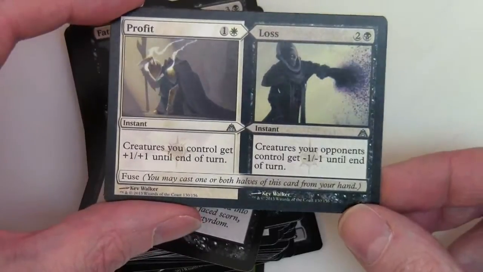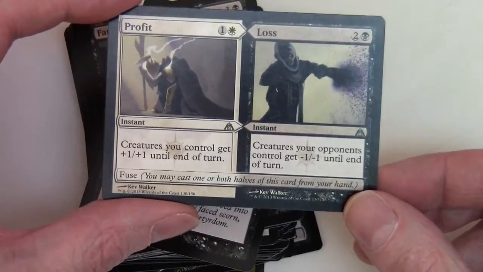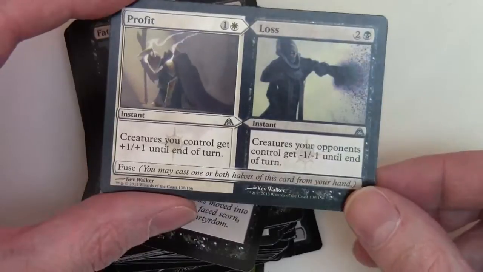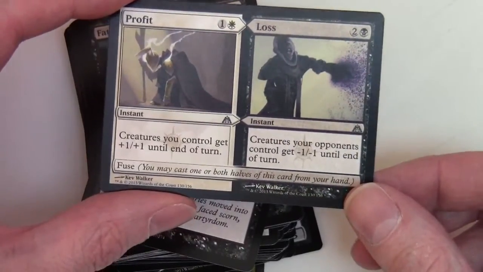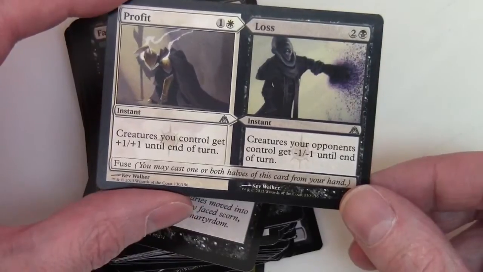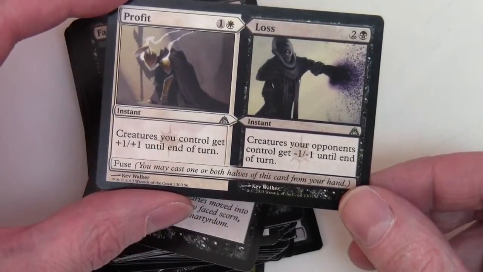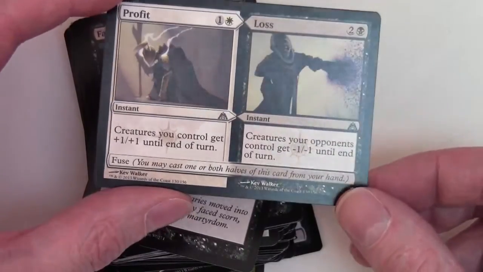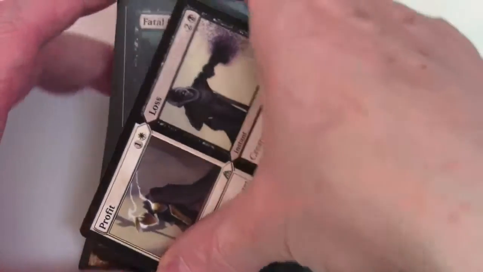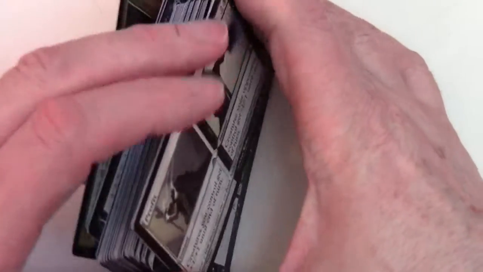1 and a white is our cost for Profit, and creatures you control get +1/+1 until end of turn, and the Loss cost is 2 and a black. Creatures your opponents control get -1/-1 until end of turn. So to play together, that will be 3 colourless, white, black. But of course with that fuse ability you can choose whether you play one or the other or both.